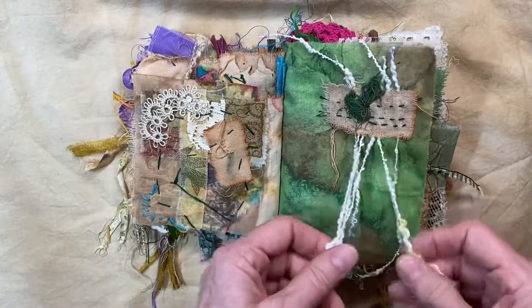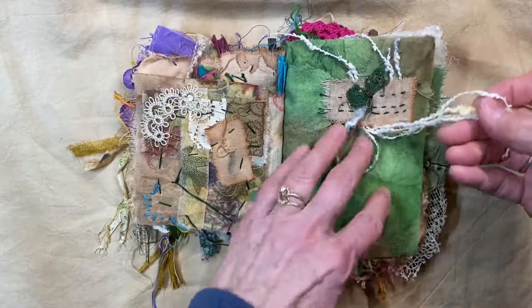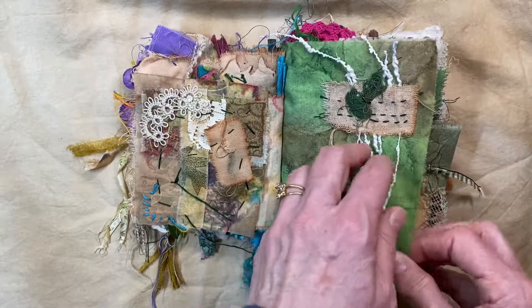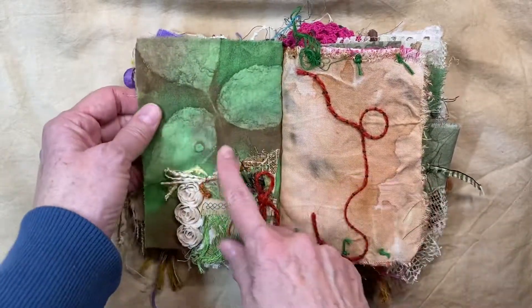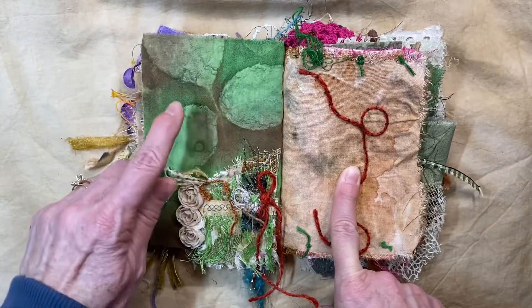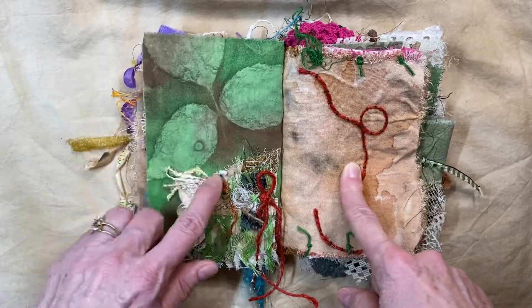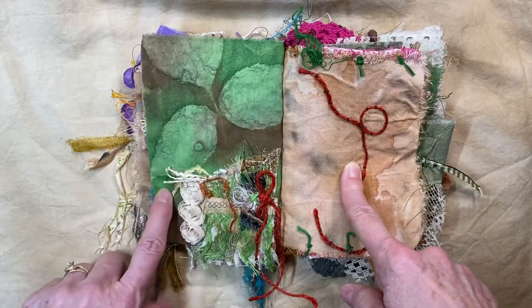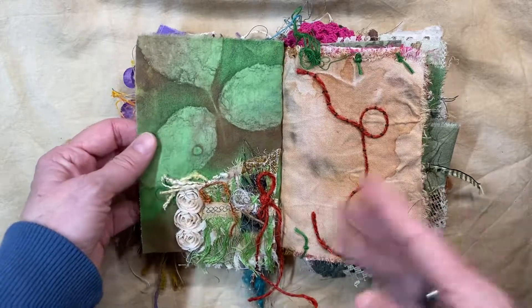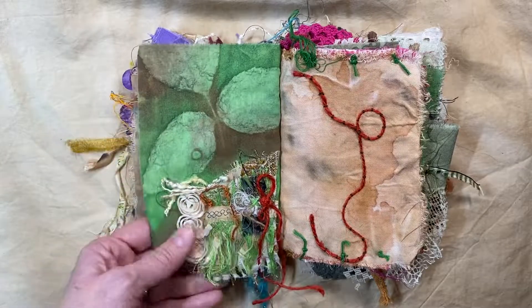This ribbon trim stuff was just hanging there, and some more of the acrylic dyed leaf prints. I do have a YouTube channel on how to do this as well — the leaf-dyed. I don't think I ended up showing the result on my YouTube channel when I did the acrylic leaf-dyed acrylic paints — I think I called it sun-dried leaf prints, acrylic leaf prints. But anyway, this is the result I got from that.